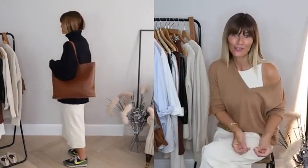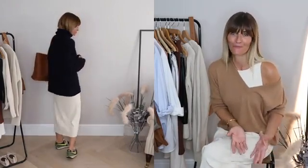Now for this last look, I actually had planned something completely different, but I realised I needed to leave for the school run, so I threw my jumper on, added my trainers and headed out the door. And when I came back, I looked in the mirror and thought, oh, actually, I really like that look. And before you say it, I know this isn't going to be everyone's cup of tea, but personally, I kind of like that sort of haphazard way of dressing. It's quite literally throw it together and then really quite like it.